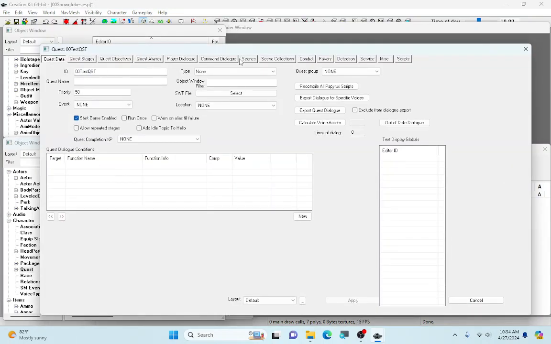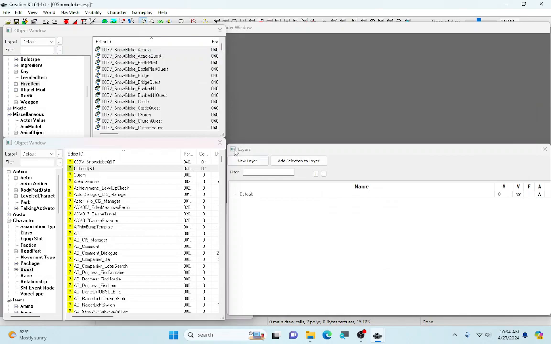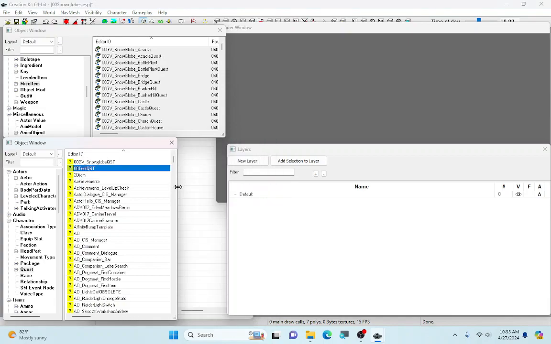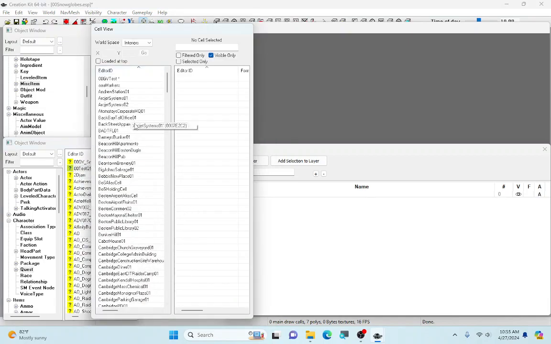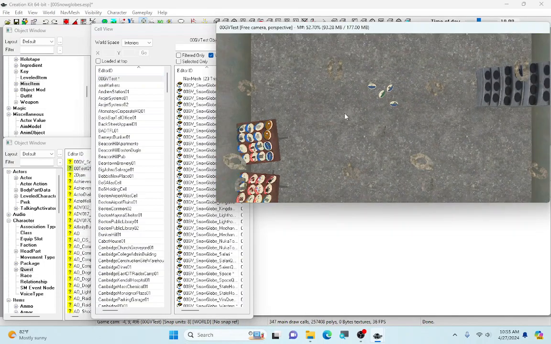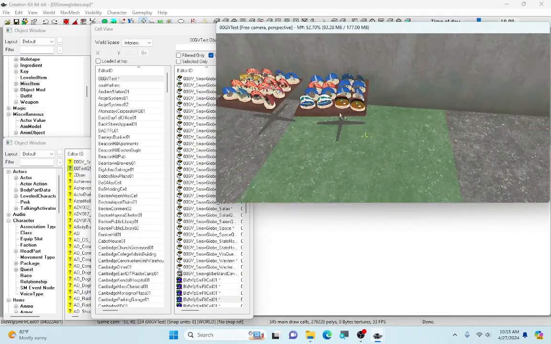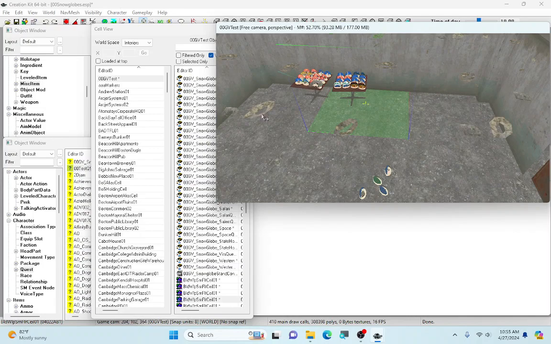And then go back into it. And now we have all these other tabs. The one we want is Quest Aliases. Go to this tab, right click. Actually, I'm going to backtrack. I missed a step. Okay, so after you make your quest, you want to go to cells. Let me see. Here it is. These are all the cells in the game, and I made my own cell that contains all of my little items, the snow globes. I was using this for testing purposes, but you can put all of your items in a cell, just a random cell that has nothing in it except your items.